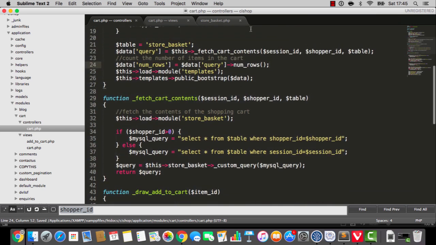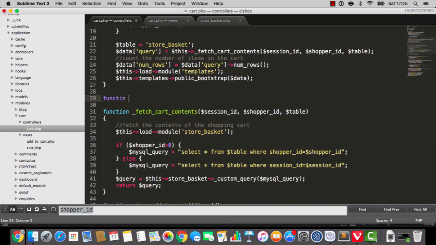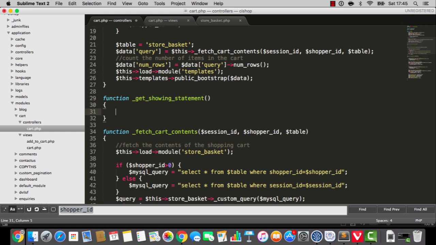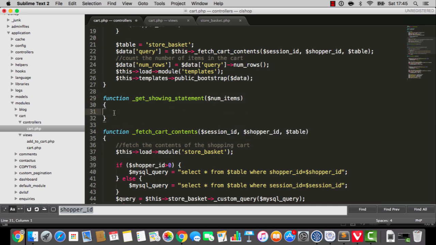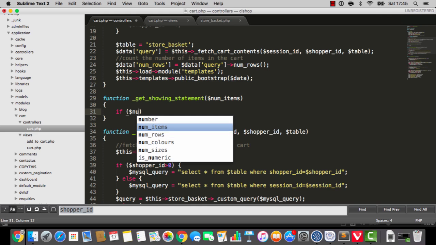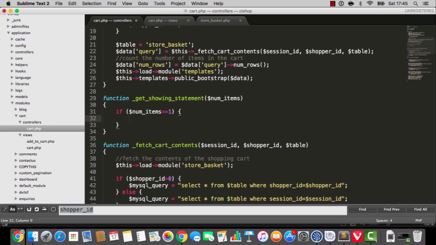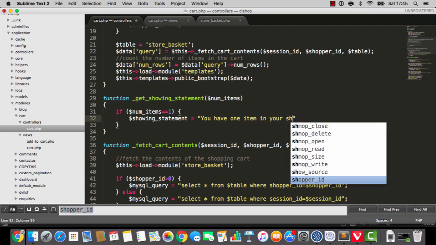Now, one of the things that I'm going to have on this page that I think you'll like is a little showing statement. So again, private thing, get showing statement. And we'll take in the num items, okay? And I'll say something like if the number of items is 1, then the showing statement is going to be you have 1 item in your shopping basket.